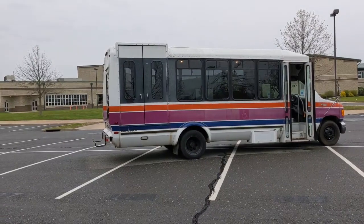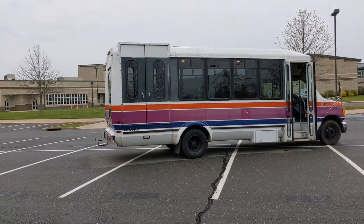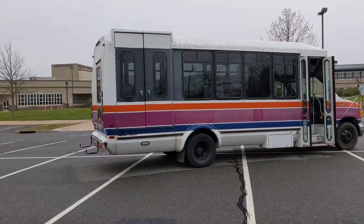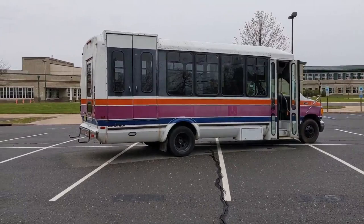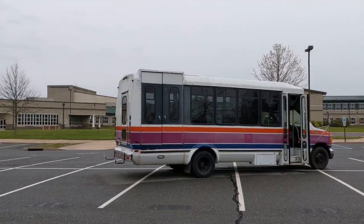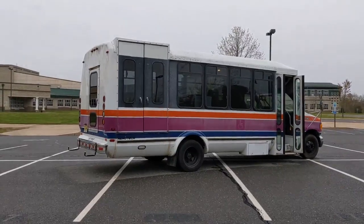But if you have any questions about how to find one of these buses, what you should pay for them in this area, I'm in New Jersey, or what I looked for. And I'll be honest, this isn't exactly everything. It's the year I wanted. It's the motor I wanted. I didn't want emissions equipment. I didn't want EGR to deal with. I wanted a diesel. I wanted the Ford 7.3. There were a couple other engines I would have wanted too, but I did not want the 6.0.